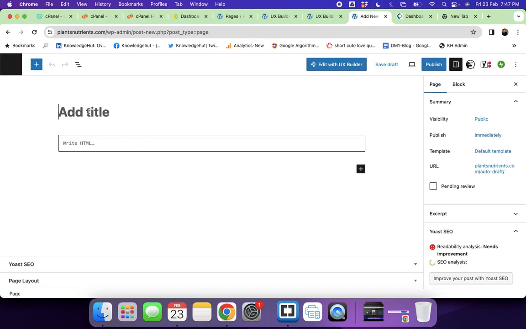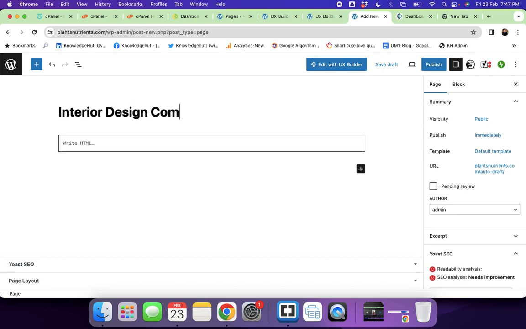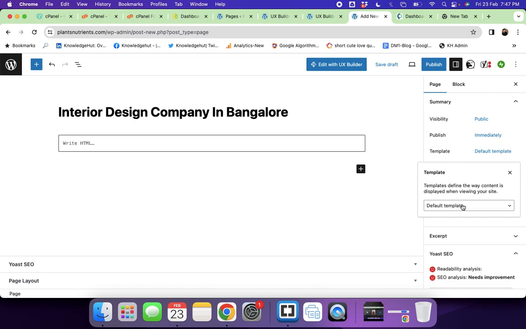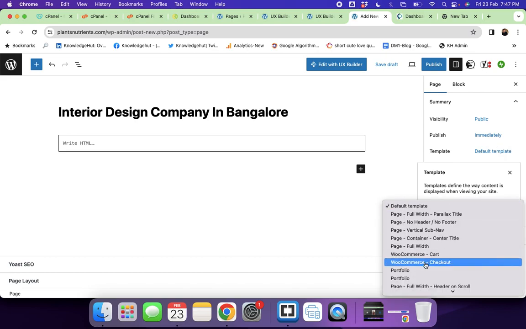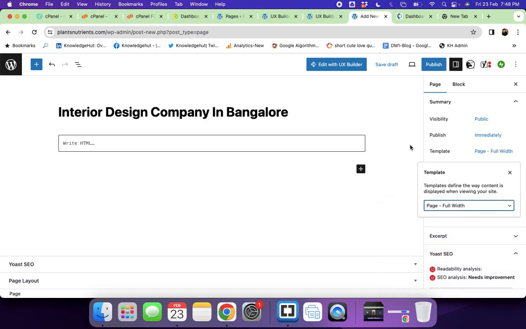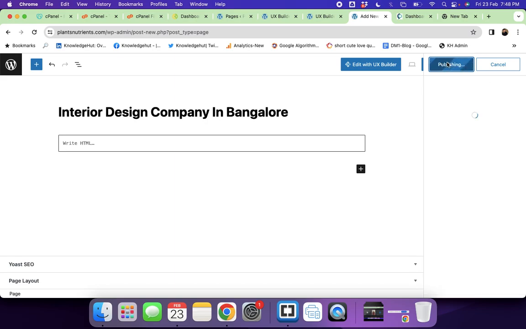I'm going to call this interior design company in Bangalore. Okay. And I want the page to be full screen, so I'll click here, default template. From default templates I'll pick page full width. I'm setting the width of the page. Just click on publish.